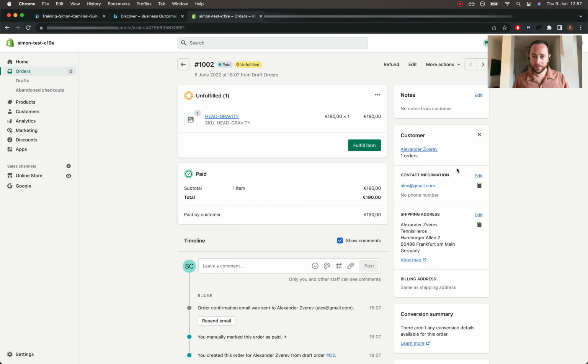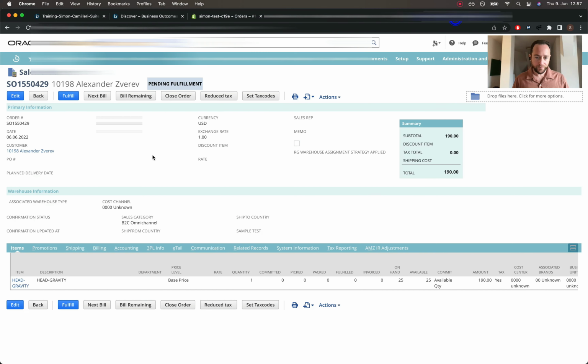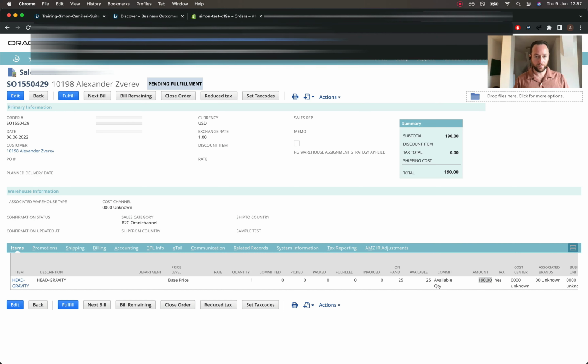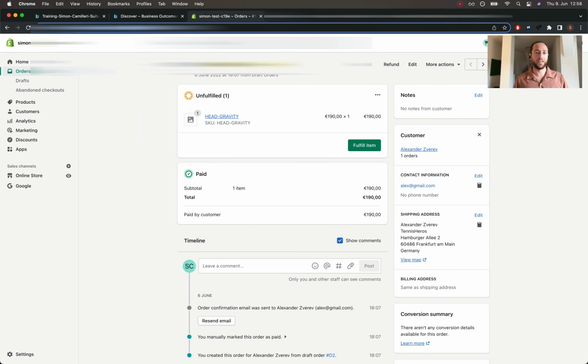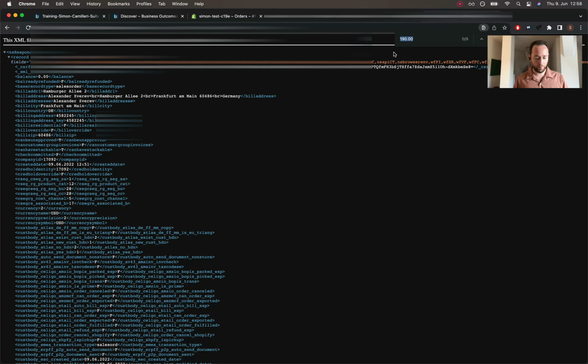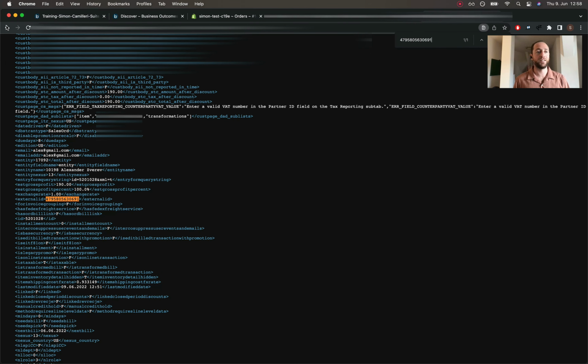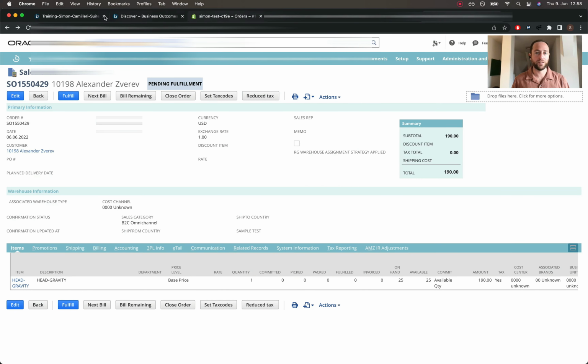So this order from Zverev for one Head Gravity racket of 190 euros was posted to NetSuite with the right customer, the right item. The amount is what we calculated, so that seems fine. And also the external ID, which is the Shopify ID, would be in the external ID inside NetSuite. So that seems like it worked just fine.